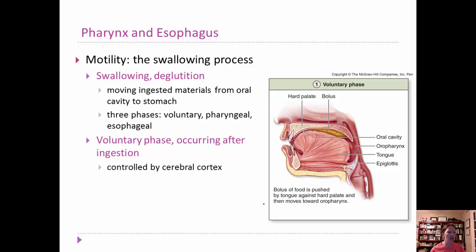And what happens here is that you are making a bolus with your mouth, your oral cavity. You're going in and you're taking that food and you're mixing it with saliva, and then you're going to pack it all in this nice little ball, and that's going to be your bolus of food. And then you're going to start to push it towards the back of the throat, which is basically pushing it towards the oropharynx. So remember, the common name for pharynx is throat. And that is what you're pushing it against, the throat, your oropharynx. And of course, your tongue is going to do that. It's going to help push it. So all of this is actually going to be controlled by the cerebral cortex here.